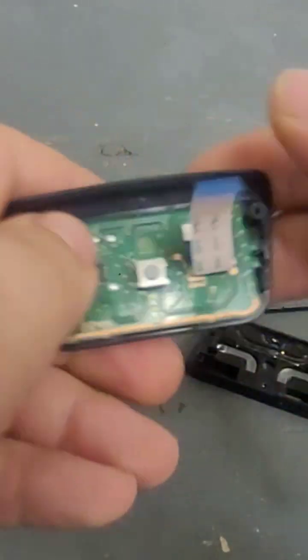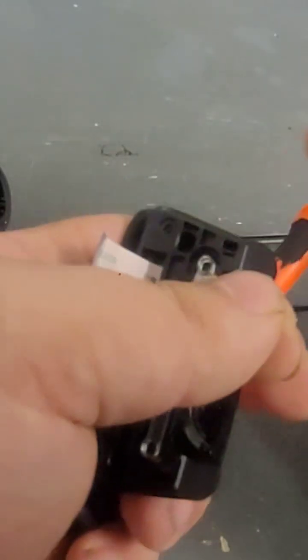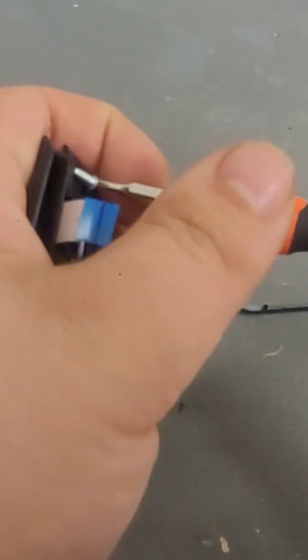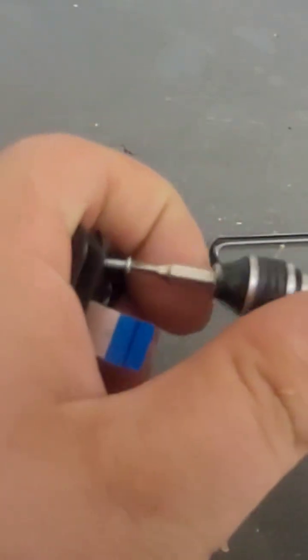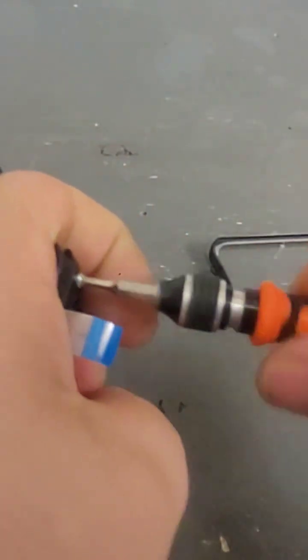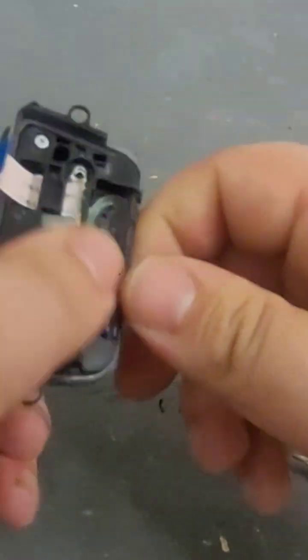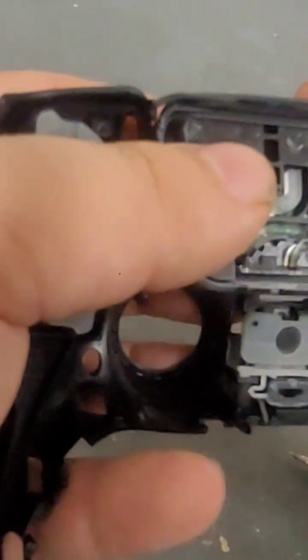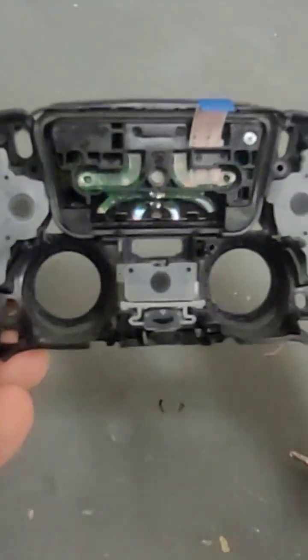So if you're trying to replace this, you take that piece and just push it right back on and snap that back into place. Put your screw back in. Getting the border back on, you want to start up at the top, get it in, snap it over one side, snap it over the other side, hook it in the top first, snap it in, and you're ready to go.